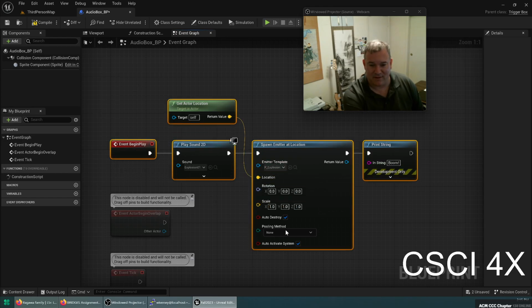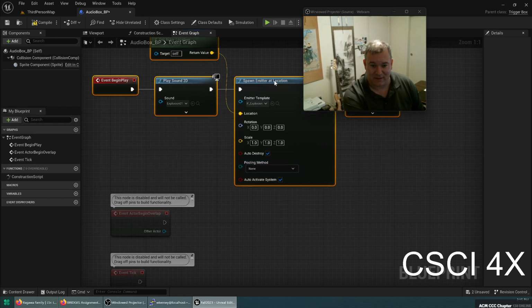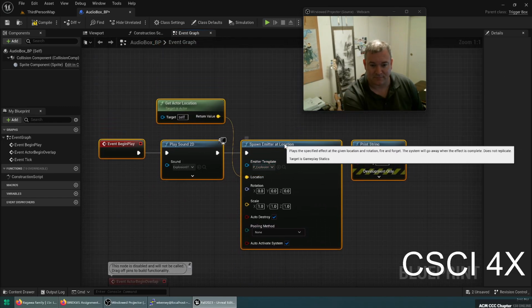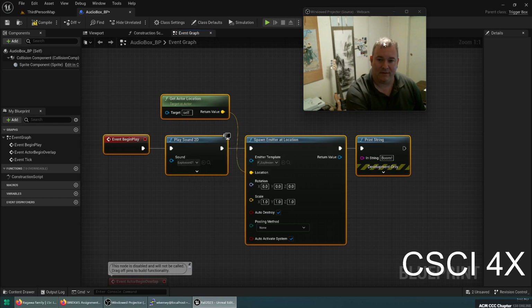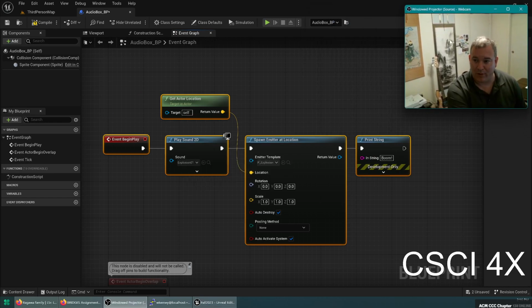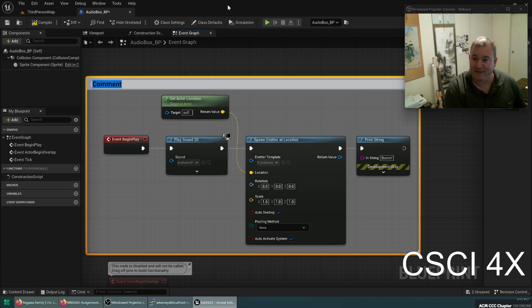If you want to select a lot of things, like if I do something here, it's going to get in the way. So I'm just going to move them up out of the way. Now, one really nice tool for organizing the spaghetti is, while you've got a block of code like this selected, you can hit C. C is for comment. I didn't have the screen selected. If I hit C, then it will put a comment block around all of the code.